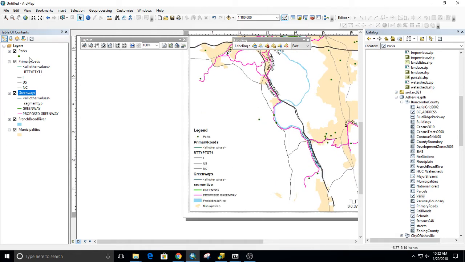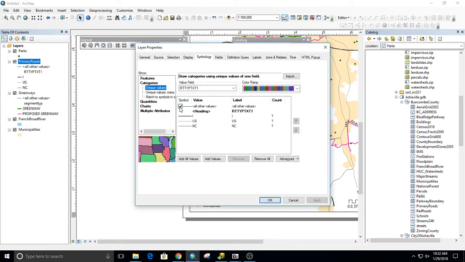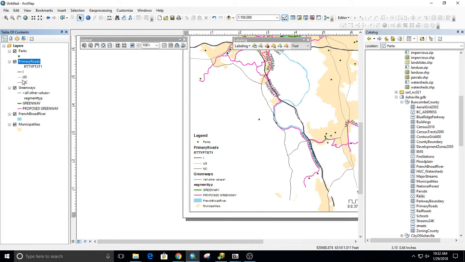Now, the legend says just what it does in here. Primary roads, I don't need these other values, so I'm going to turn that off here in my symbology tab, and notice it's going to go away here, and it's going to go away here. If you have something named something weird, you can change it. Highway class.